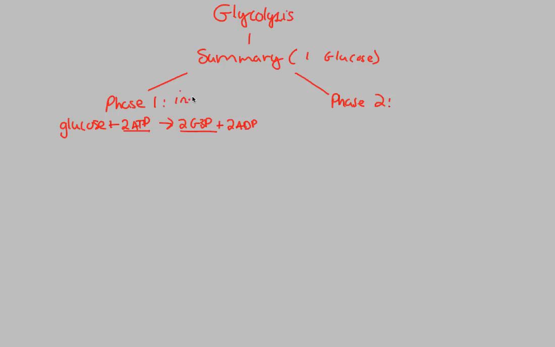Phase 1, we can say investment, actually. While it was an investment, we put in two ATP. And what did we get out of that? We only got two G3P molecules, which are very important. But we also got two ADP molecules because we utilized the other phosphate groups onto G3P. That's why it's called P. So we have two phosphate groups, 2P. That's where the other two went.